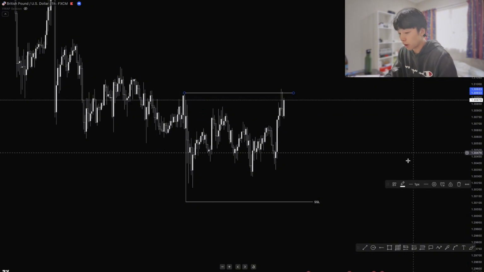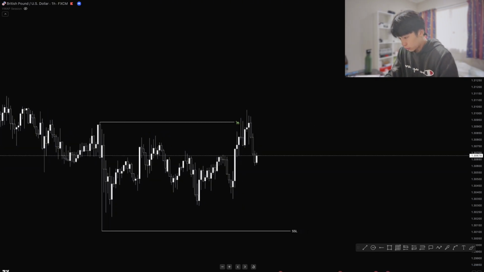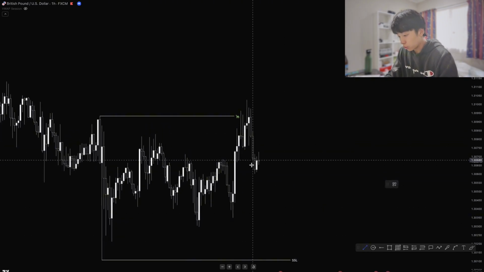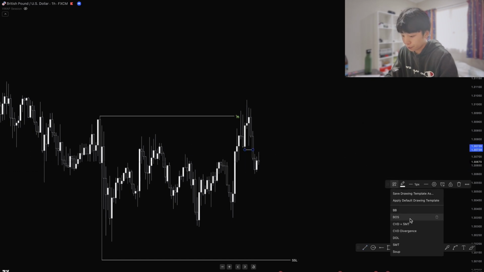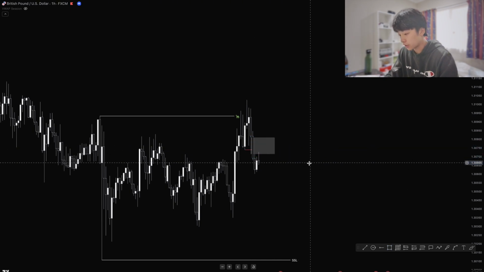You can call it buy side liquidity, call it turtle soup, whatever. We see liquidity is being taken out. We now want to see price continue to the downside. So we wait for some confirmation, bang. Right here we see we break structure to the downside on the 5-minute, past this low. And then price gives us a 5-minute fair value gap to take an entry on.